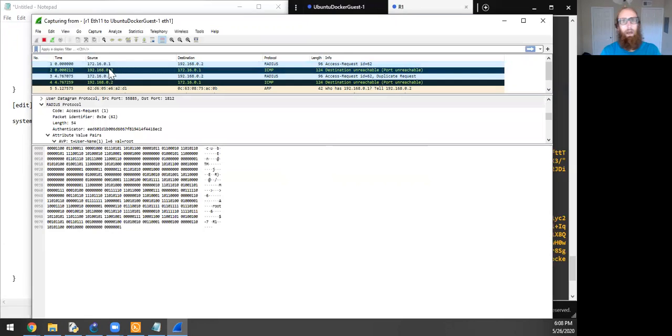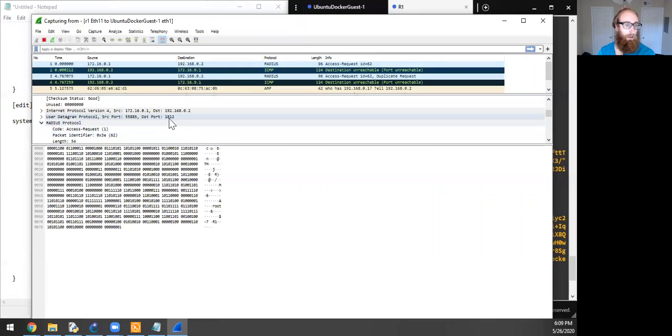The reply we're getting back from the Ubuntu server, which is .2 here, is just an ICMP packet saying this port that we're reaching out to, 1812, is not reachable. So the daemon on that Ubuntu Docker container is not running for Radius, because otherwise that port 1812 tied to the Radius server would be reachable, but it currently is not.